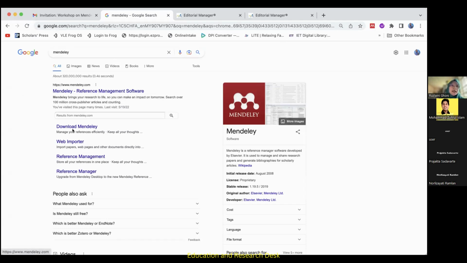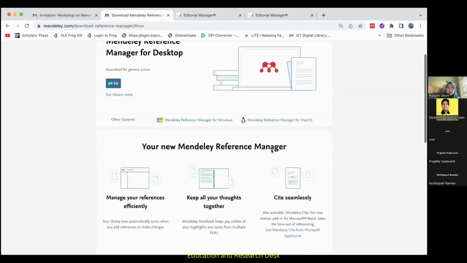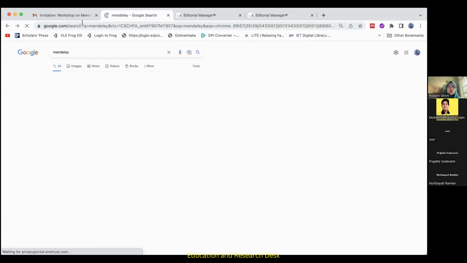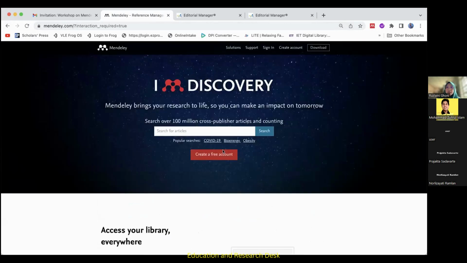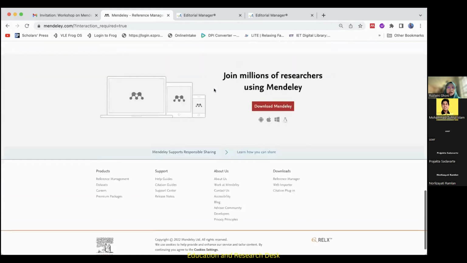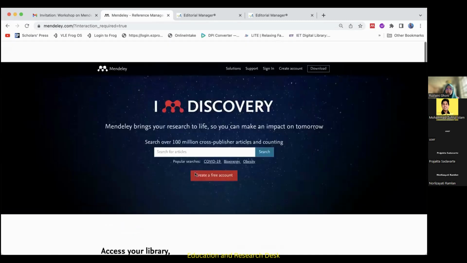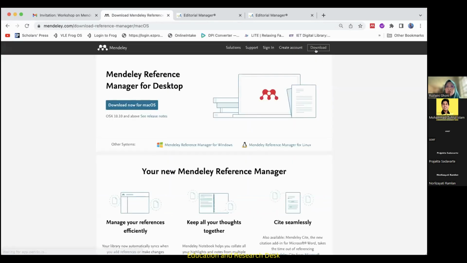Okay, and then you can go straight away to download Mendeley. It will automatically download based on your platform. You will be brought to this Mendeley page. You can choose from here to download, and it will automatically bring you to the download page.